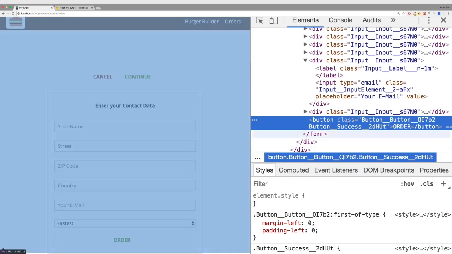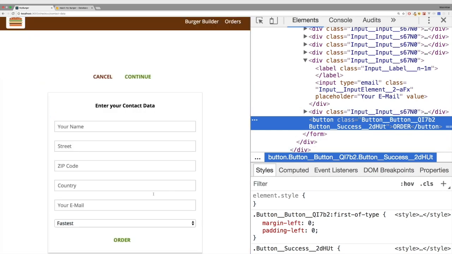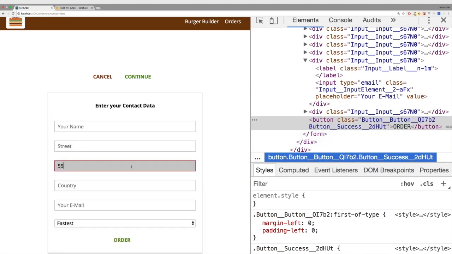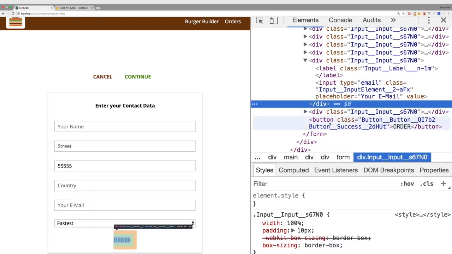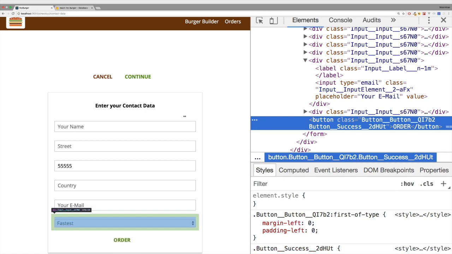And we see right at the start, it is treated as valid, unfortunately, because it is not disabled. If I enter something here, this never changes. So our button isn't really updated with the state of our form. It's not really using our validity.